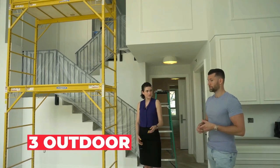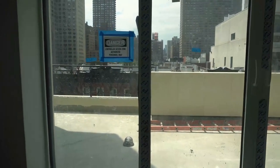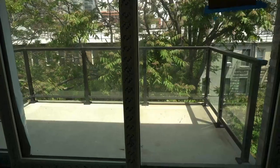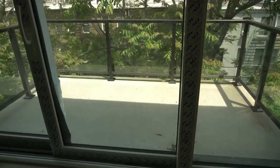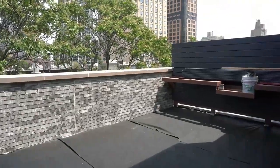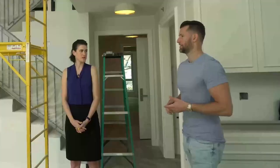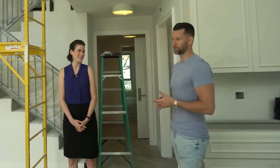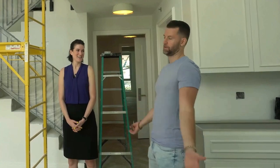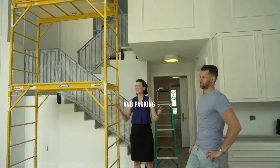And 3 outdoor spaces. 3 outdoor spaces in total. So we have this one right here, which has sun all day long to the southern exposure. Off the primary bed, we have a proper balcony, and then upstairs, we have an amazing north-facing, so you have the shade, beautiful terrace fully equipped with a custom grill, built-out sink, wet bar. It's the real deal. So this is perfect for hopefully somebody that likes to entertain, because it'd be very sad to let all of that go to waste. Agreed. But perfectly suited for anybody, really, because you can make this your own, but absolutely, if you enjoy indoor, outdoor entertainment, where are you finding this? And parking. Do not forget the parking.